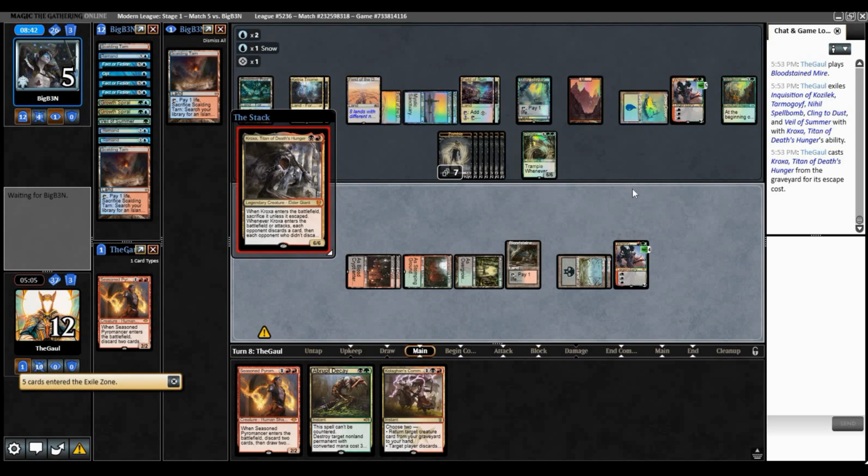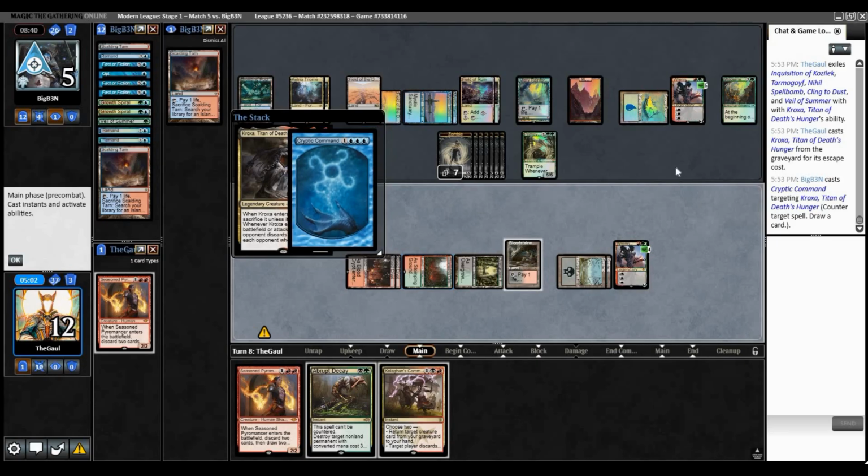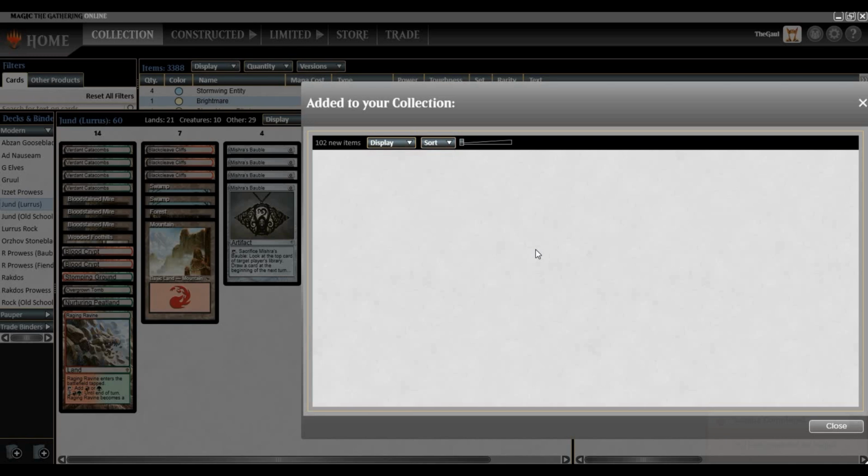Okay, they got Cryptic Command. Okay, that was the sourest note possible to end on. I would literally rather just mulligan to Oblivion and not play. But the league was amazing, I think. It was only a 3-2. It's not our greatest result ever.